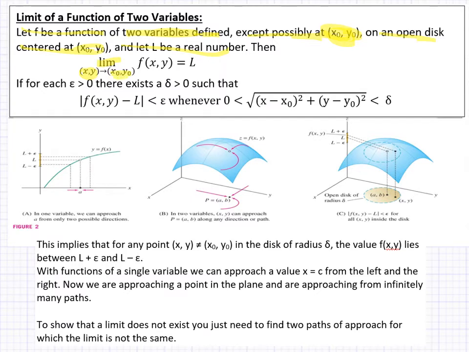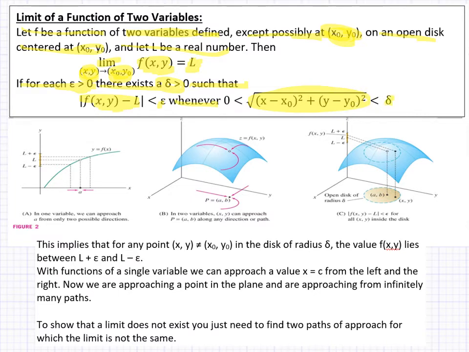Now remember, with these two variable functions, our domain is a series of points. So in Calc 1, x would be approaching some value c because your domain was just a set of x values. Now your domain is a set of x's and y's. So xy will be approaching this particular point, x sub 0, y sub 0, for f of x, y. That would equal some limit L if for each epsilon greater than 0, there exists a delta greater than 0 such that the absolute value of f of x minus L is less than epsilon whenever the delta neighborhood around x sub 0 is less than delta.